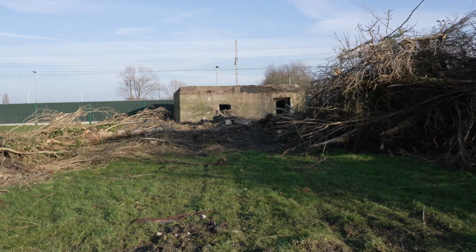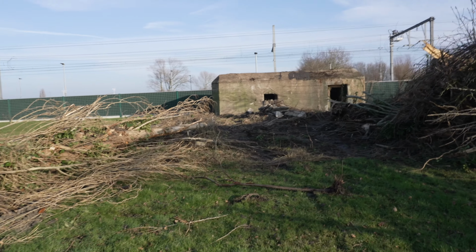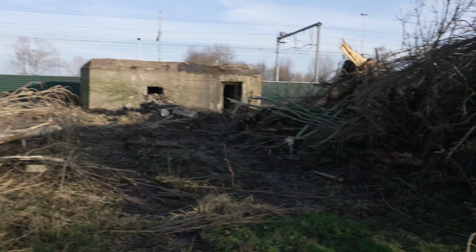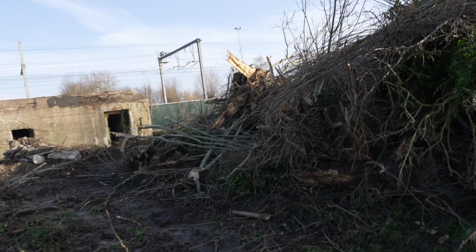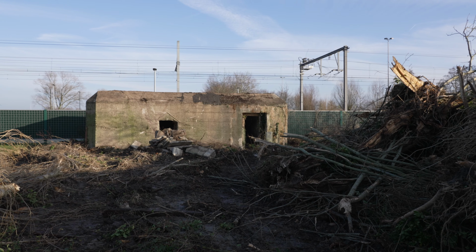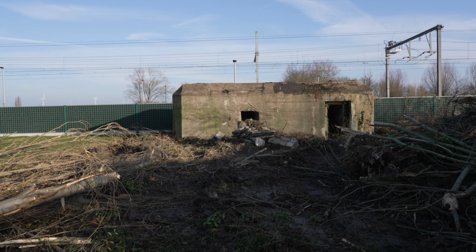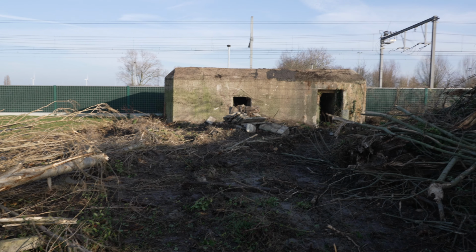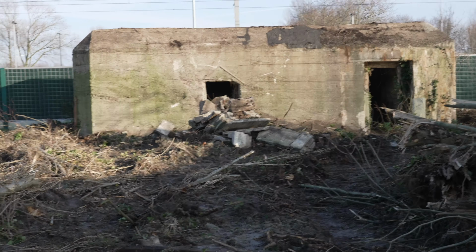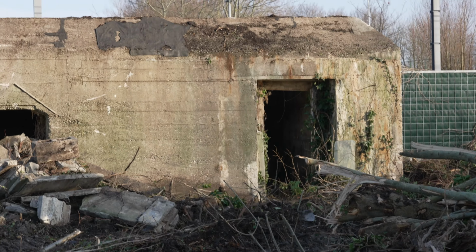Yeah, I think this one should be the kitchen. So, in the back. That's a kitchen bunker, he said. Yeah, it's gonna be hard to get in there. It's a lot of mud. Oh my god. But I'm filming it from here. I'm not going in there. It's too dangerous. Yeah, there's too much rubble and everything. I don't want you to hurt yourself. And I'm not going to hurt myself also. I know some people try to get in there, but this one is not for me.